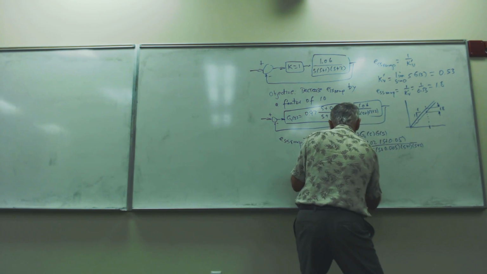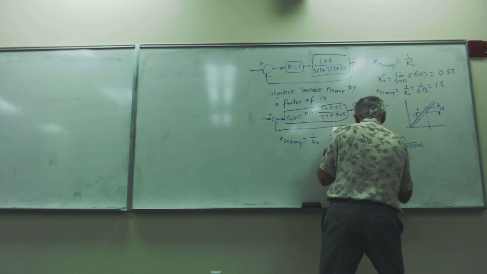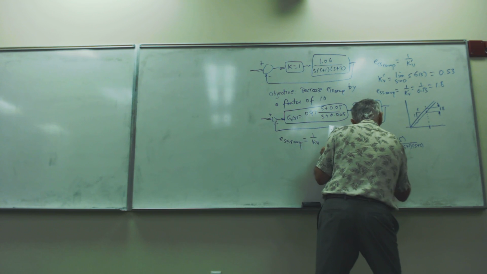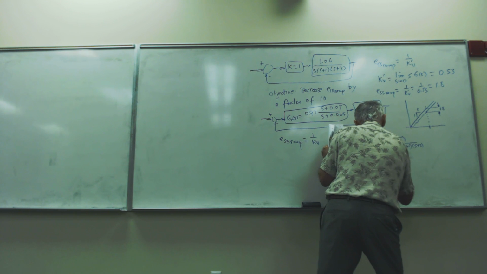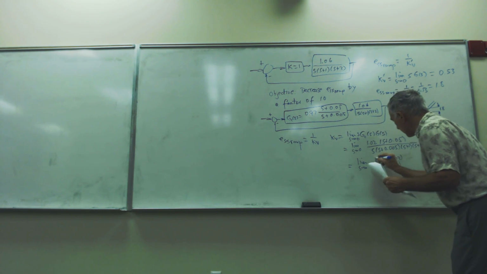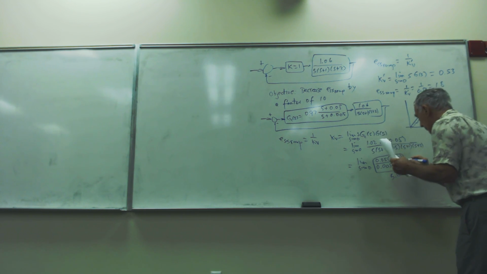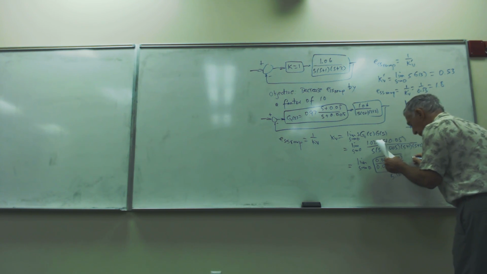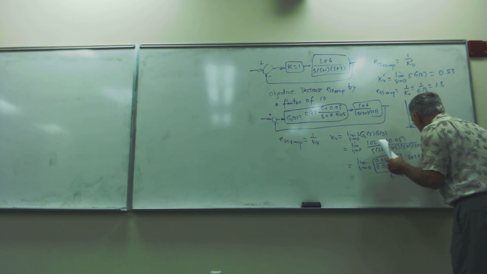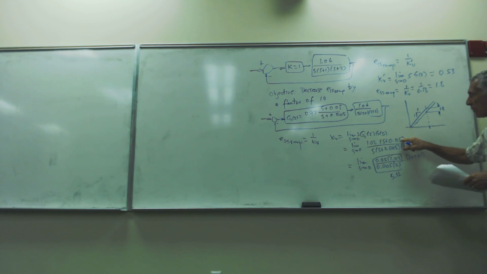Then we could put this into the form of the limit as s goes to 0 of 0.05 times 1.02 divided by 0.005 times 2. And this number turns out to be 5.12. And then what we have, oh, I didn't finish. And so what we have there is that times the 20s plus 1 in the numerator. In other words, I factored that 0.05 out, right?